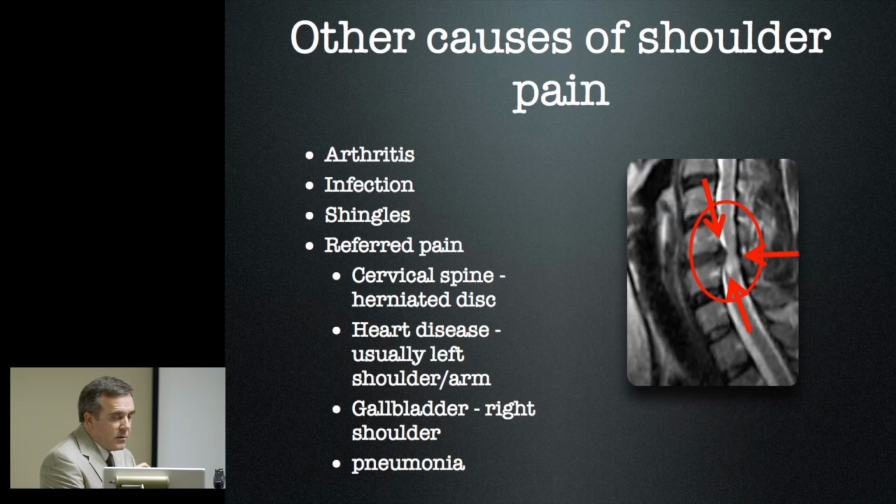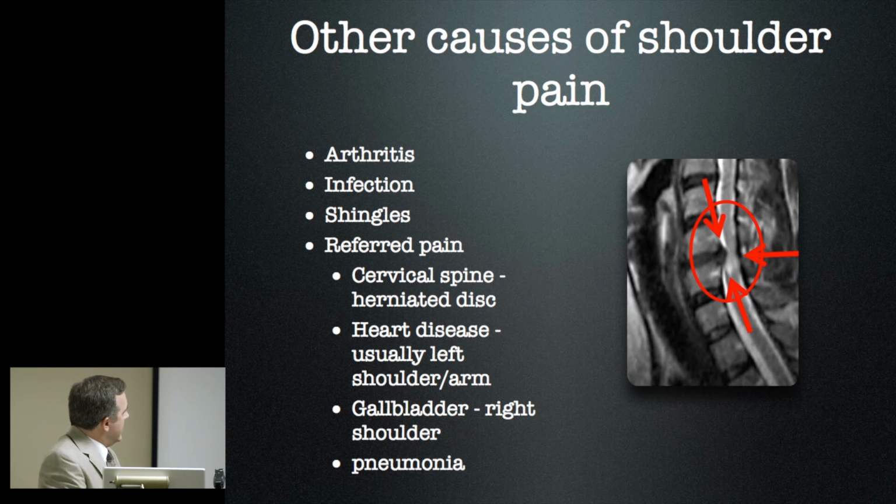Now, there are other causes of shoulder pain. Don't always assume it's a shoulder. I saw a lady today who came in with shoulder pain. It didn't actually hurt when she moved her shoulder. It felt better when she moved her shoulder. Her arm was hanging down, her hand was numb. So it's probably that. She's probably got a pinched nerve in her neck. So you can often get referred pain from other areas in the body, not just the shoulder, but they'll come to you with shoulder pain.